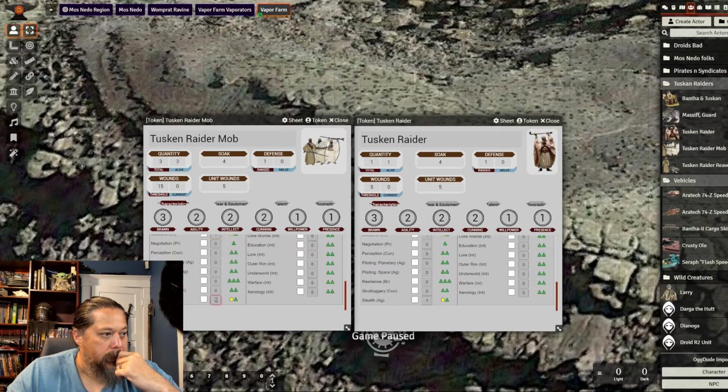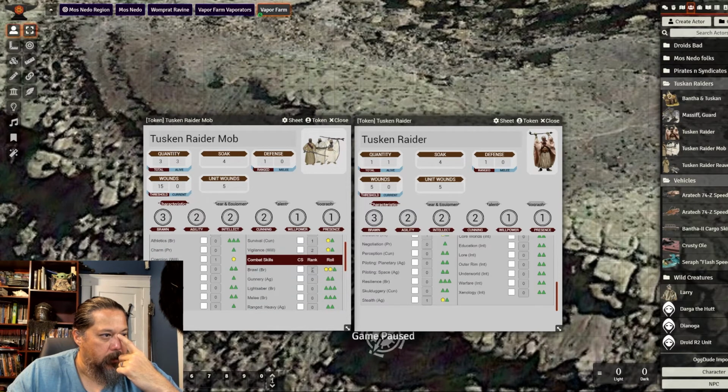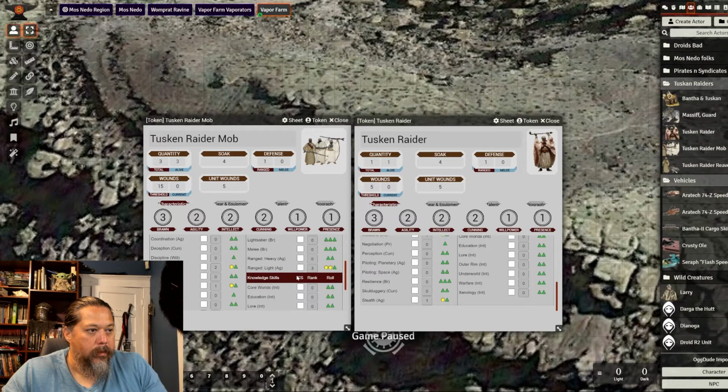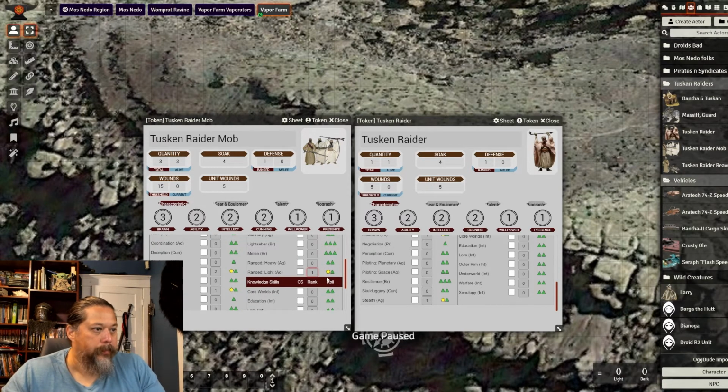the stealth I do like though, and then the attack. I don't want it to be too powerful of an attack. Like that's pretty powerful. So I'm just gonna give him 1. Okay. And range light, yeah, I'm gonna give him 1. I don't want to give him 2.